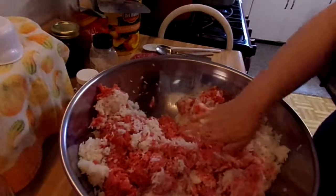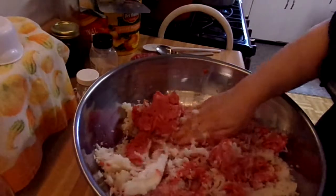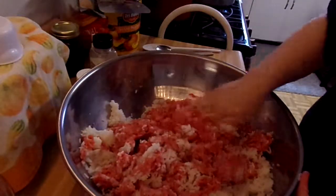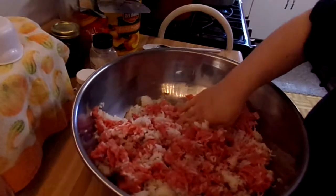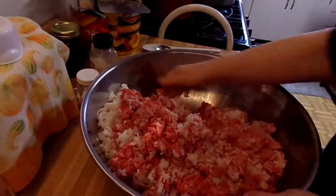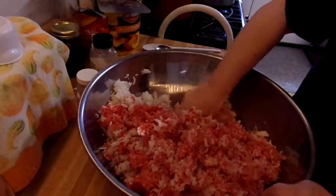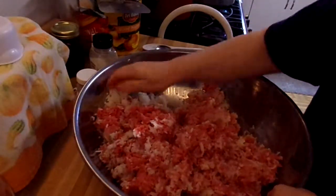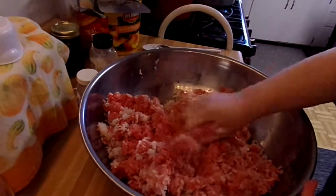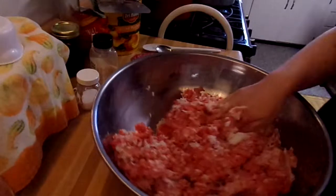When we put it in to bake - or I'm actually going to put this in jars to can it - we make a big roaster full and use a large 46-ounce can of tomato juice. Sometimes to get things going faster, mom will put it in a three-quart saucepan on the stove. We put a little sugar in with the tomato juice. For the kids that don't like green pepper, we'll parboil them just a couple minutes in water with a little bit of sugar to take out the bitterness.